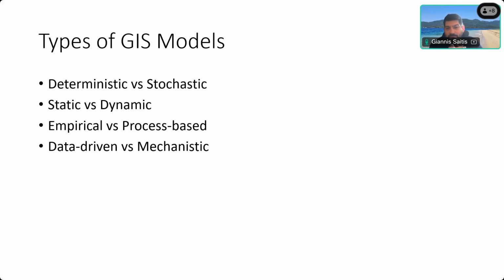Also any kind of stability models: rock stability, earth soil stability, house stability models, building stability models, construction stability. All these kinds of stability models are under the mechanistic kind of models, okay? Because there are equations in all these situations, and these equations should be considered in your model.